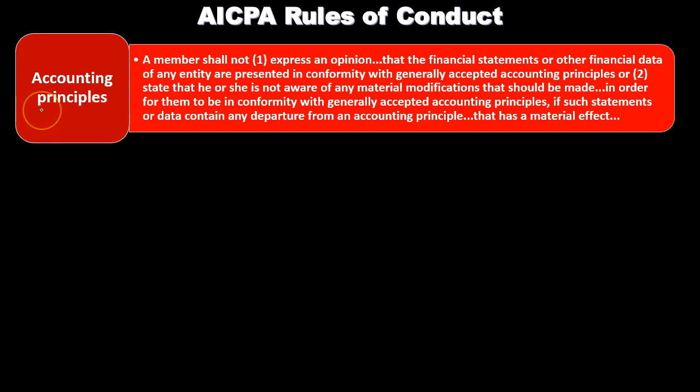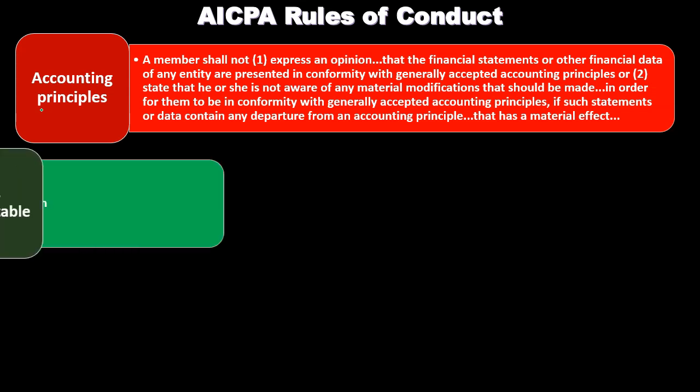So of course that's basically getting right to the opinion, right? Where you can't give an opinion that things are good if that's not the case. We're giving an opinion. If you give an opinion that the financial statements are presented fairly and they're not, that would obviously be a direct violation of the rules of conduct.